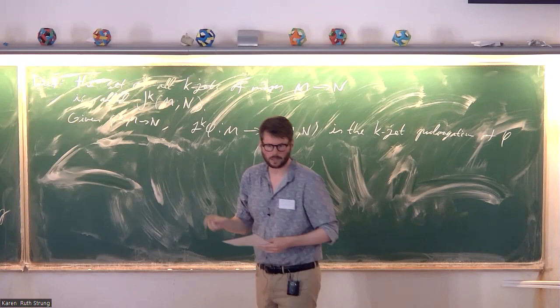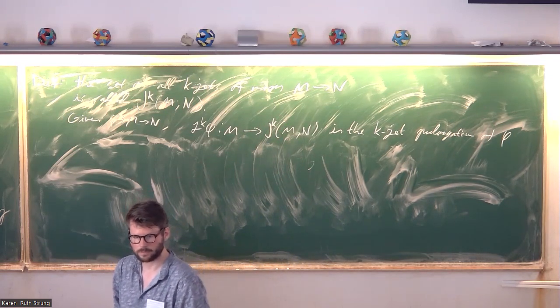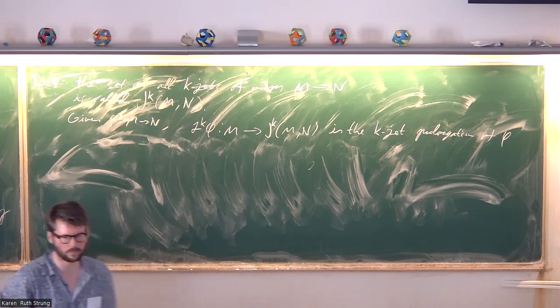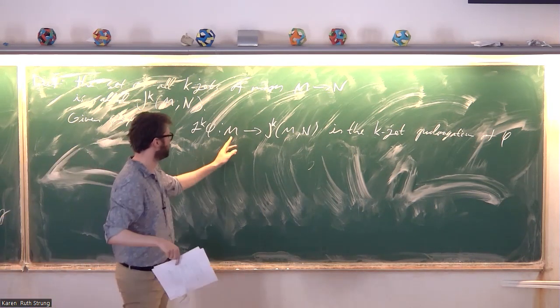Okay. Yes. So when you say a jet of a map, you mean a jet at a point. Right. So this space is actually a fiber bundle, and the fiber over the point is all the k-jets over that point. So over the point x, it will have the jet at x to order k. And this means that you have this map going from M into the jet bundle.